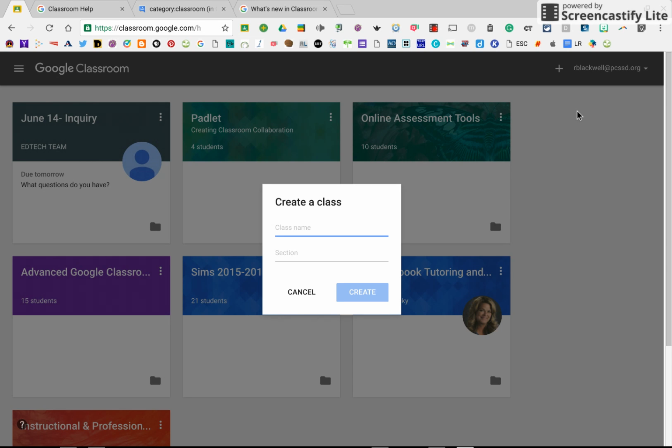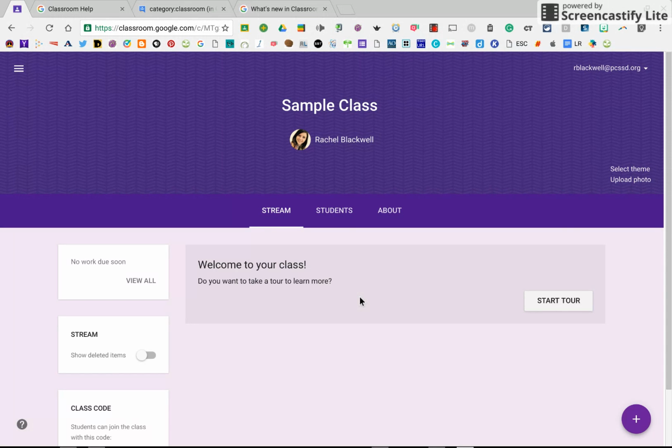If there is a common way that teachers will name their classes, that would be really helpful for them. If you want to put first period blank, second period blank, that way hopefully their classrooms will be organized a little bit better. Those are, again, just things that you may want to talk about with your administration. So I'm just going to make a sample class and hit create. And when you do that, it takes you into a Google Classroom. So that is just the start of it. Then we're going to come back and I'll do a part 2 video with all the different parts in Google Classroom.